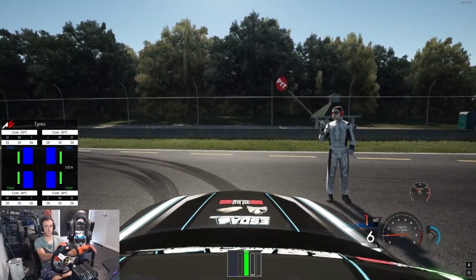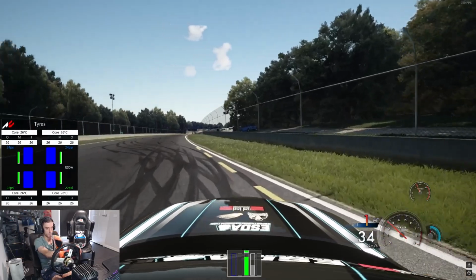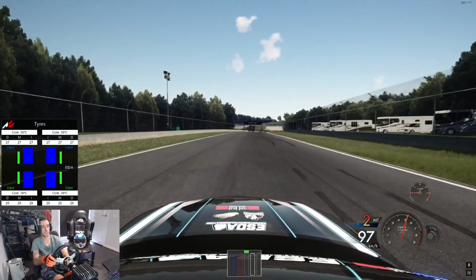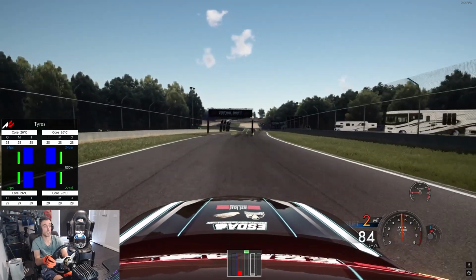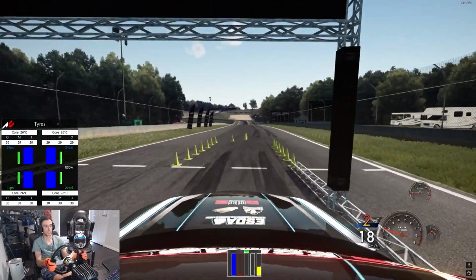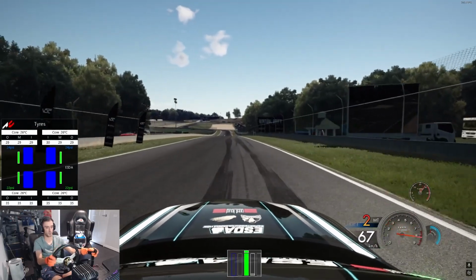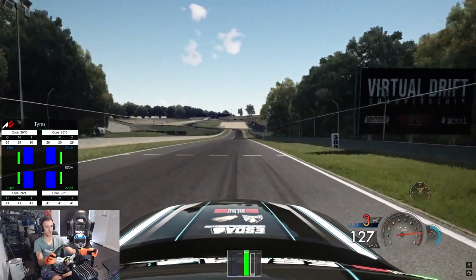Let's get a couple of laps in now where we can actually really have a feel for it. It has been a while since I've done any of these tuning videos or tuned cars, to be honest. So I'm still getting a feel for it. Haven't driven this track in 3 years, so we're getting there. It's all new car, new track basically, new tune.